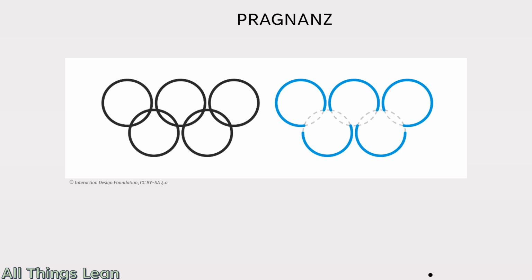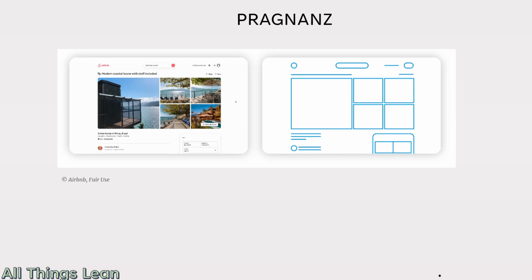Pragnance. Pragnance describes the human tendency to simplify complexity. Our environment constantly bombards our senses with stimuli, while we have limited attention and processing capacity to handle all the complexity. Pragnance helps us see order and regularity in a world of visual competition. Pragnance shows the importance of simplicity. It is no accident that interface elements across applications use simple shapes such as rectangles and circles instead of complex ones that are hard to recall or process.